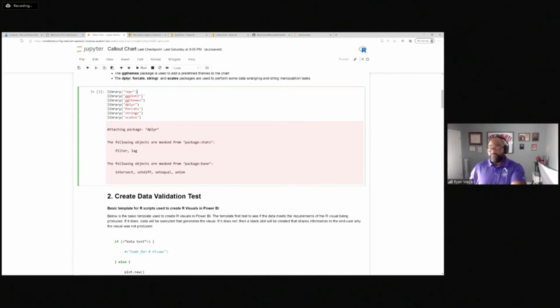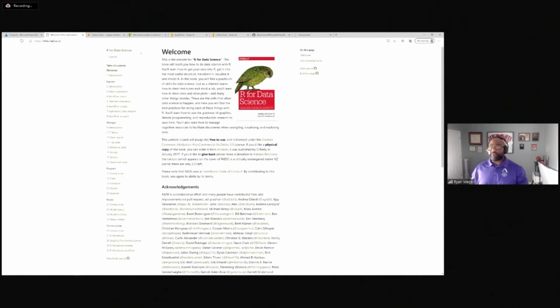So if you want to find out more about ggplot2, I highly recommend this book right here, R for Data Science. Now you can see this book is available free of charge. So if you go to this particular URL, and I'll put this in the chat, you will get an online copy of this book for free. This book has a chapter dedicated to data visualization that you can read.